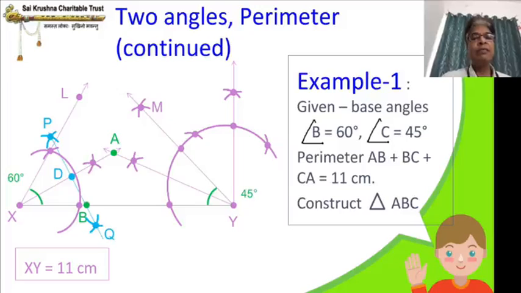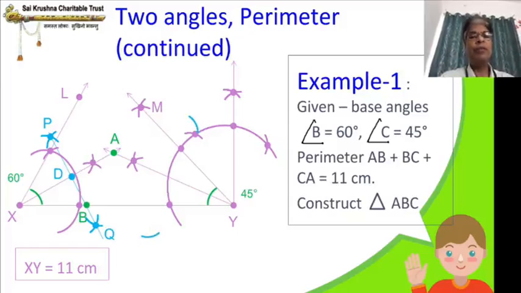Now we have got the second vertex. B is the second vertex. D we will know when we go to the next page what is the reason, or in this page itself I will explain what is the reason. Similarly, perpendicular bisector for AY. From Y, from A, join RS, E and C. So we have got the third vertex.